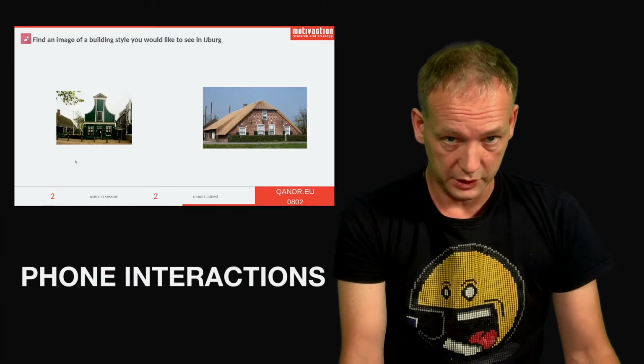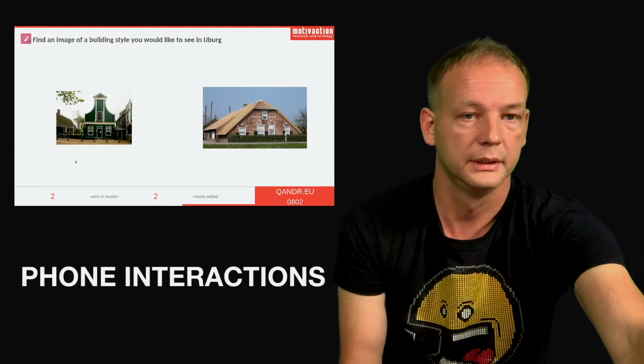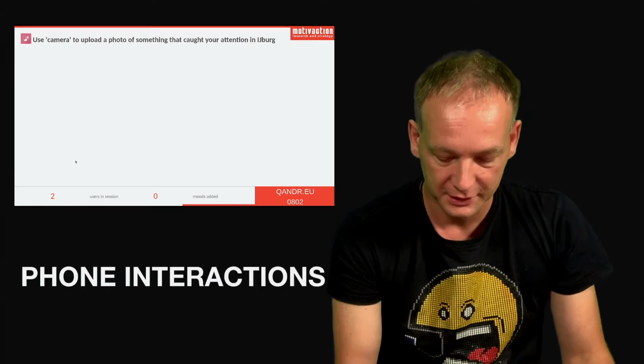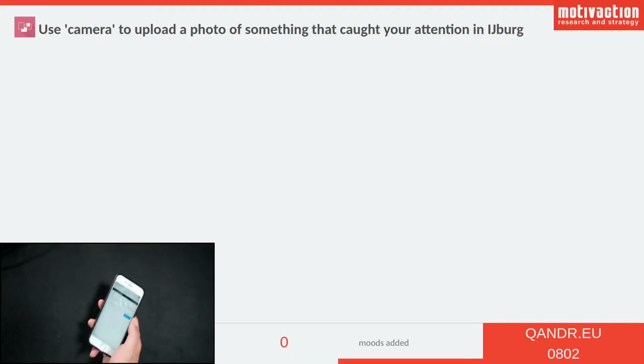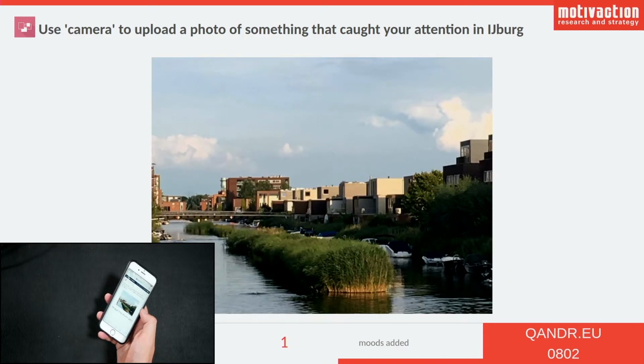The Moodboard also has the ability to use the camera roll, which I'll demonstrate a bit later in the tutorial. Actually, I'm demonstrating it now because now there is an upload. So I'm again showing my hand also. So now I'll use the camera option. I'm clicking here on camera, then it goes to my photo library, and I can upload a picture from Eiburg to the system and I can send it to the screen.